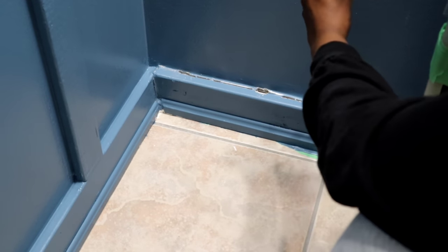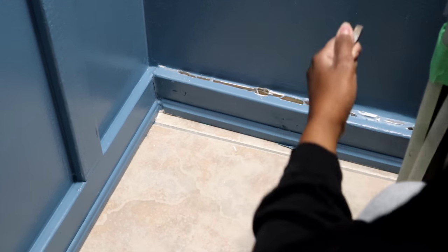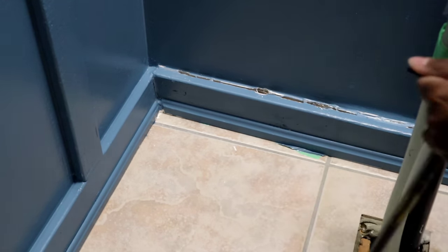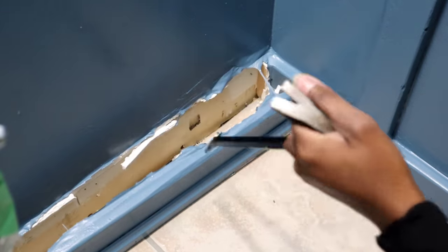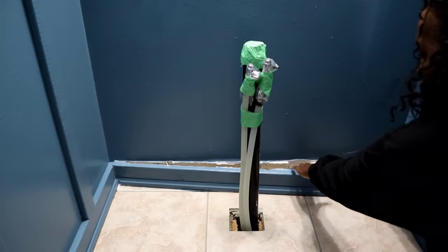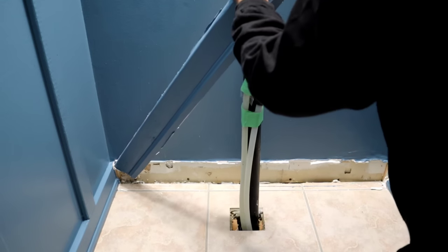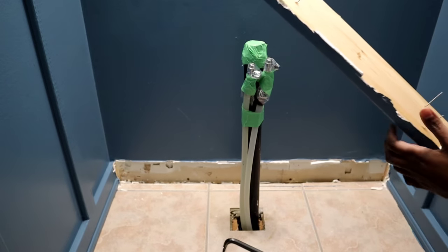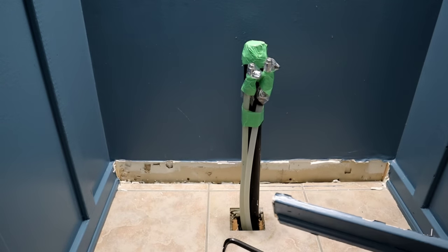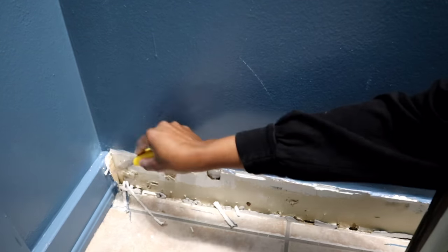Well, now you know my frustration. So here I am removing the perfect job that I did, and that is part of life. If life was perfect all the time, it would not be fun. We need to have some mistakes to keep us going. We need things that keep us on our toes. And to be honest, I was not frustrated. I was at one point, but I said to myself, you know what? This is my first project. It is what it is. At least next time I'm doing a bathroom, I know what I need to do.